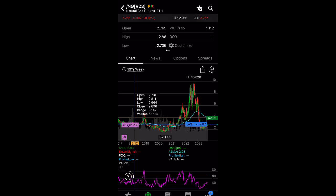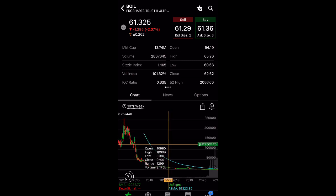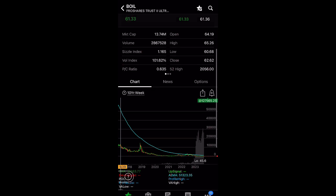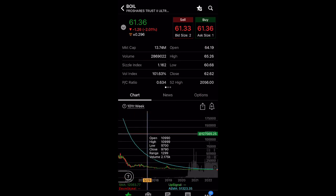I know that people either place futures or they can trade oil, but with oil, you can see that 10 years ago it was at 2,500, and the reason why is because they've been doing reverse stock splits. So just be very cautious of this. I highly suggest futures just because it's much easier to trade. Unlike oil, if you buy options, they expire. If you buy shares, you're prone to possibly a reverse split.